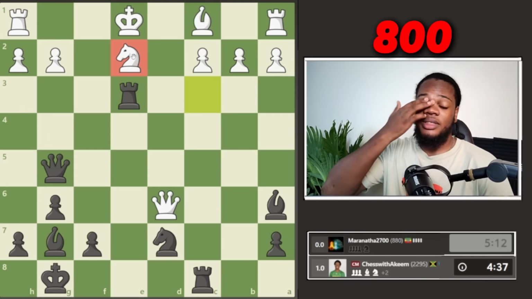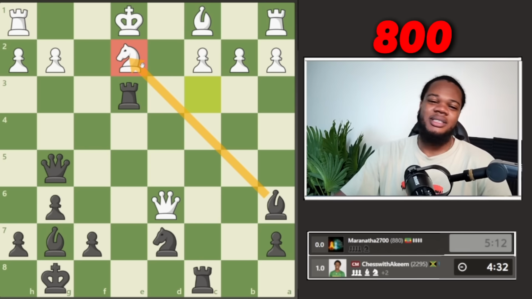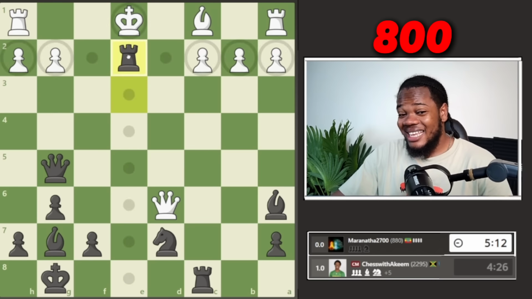He decided to block with the knight. So this is gonna be over even quicker because my bishop covers the e2 square. I'm hitting the knight twice. He's only guarding it once. Maybe he thinks my rook is pinned, but that's a check, sir. So you have to react to that.